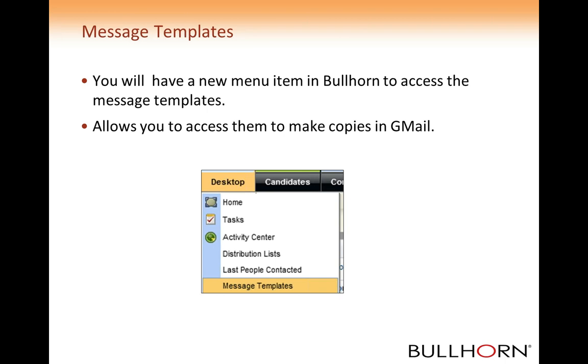Message templates. I mentioned message templates briefly. You will have this new menu item in Bullhorn to access your Bullhorn message templates so you can continue to use them. You will just go to your desktop menu and navigate to the message templates icon here. Right now, as you know, the message templates can only be accessed from a compose a message screen in Bullhorn, because your Bullhorn inbox will go away and be replaced by the Activity Center. That's why we had to add that message templates menu so you can access and manage them.